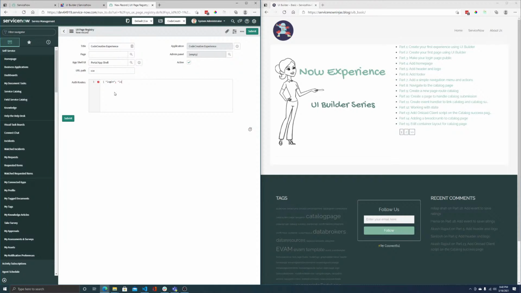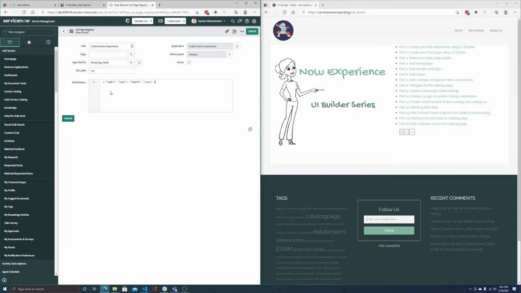So then this part here, the auth routes, and I also gave it a URL path. That's like the URL that's the backslash suffix, right? Yeah, right. So this part here is one of the parts I picked up from the Now Ninjas guys. The guides did not say anything about this JSON.